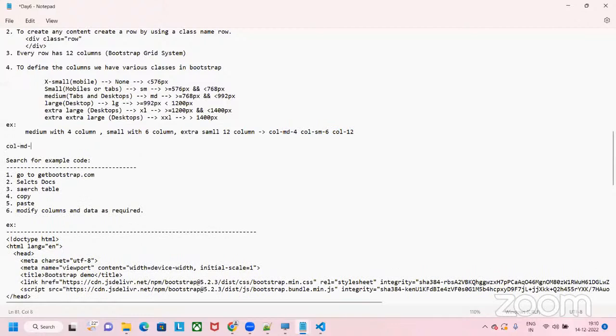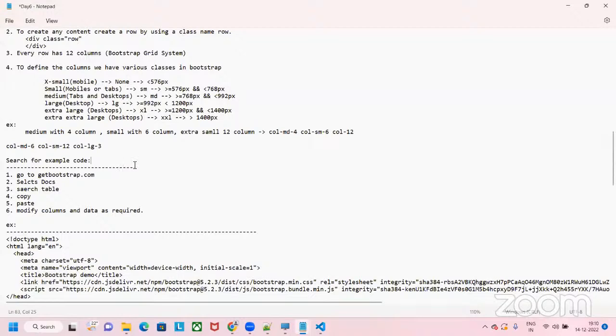Now I will give some statement over here. Now take this example. For medium screen, how many blocks can be present in one row? Tell me.